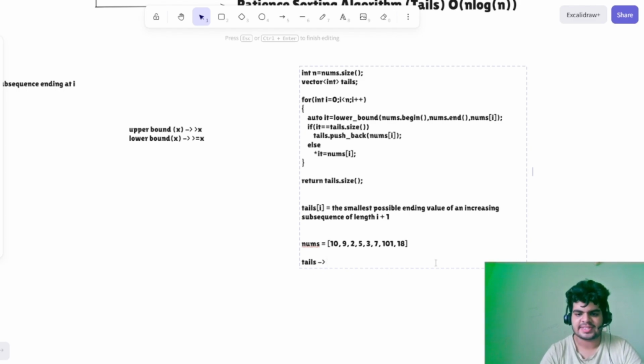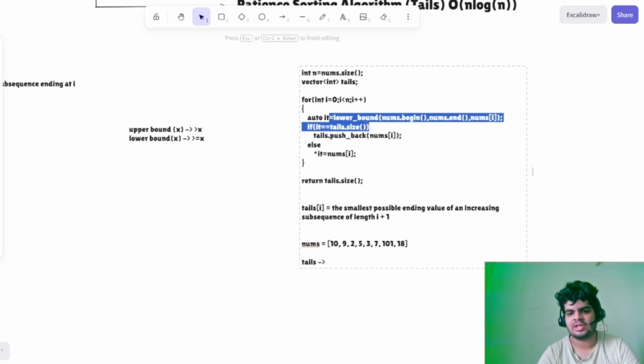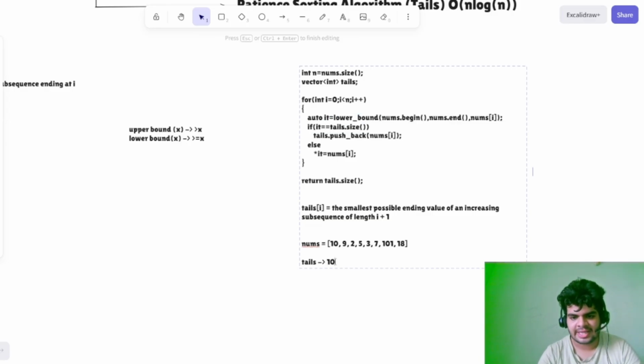We'll process the first element, and its value will be 10, because when we search for the lower bound, it will point to the end of the array since we don't have any element in it. So we insert 10. Then it looks at the next element, 9. It searches for the first element greater than or equal to 9, and finds 10. It points to the iterator of 10, so tails gets updated to 9.